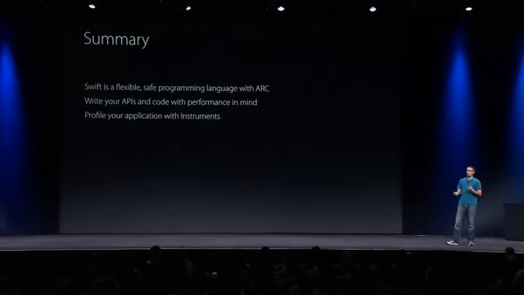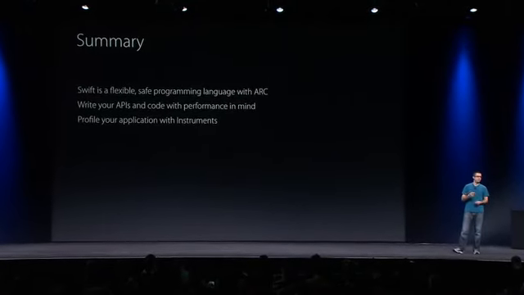And how do you know what costs you're paying for? Profile your application inside of Instruments and do it throughout the lifetime of your application development so that when you find a problem, you find it sooner and you can react to that more easily, especially if it involves changing some of your APIs. There's documentation online, of course, and the developer forums where you can go and ask questions about Swift and get them answered, as well as Instruments.